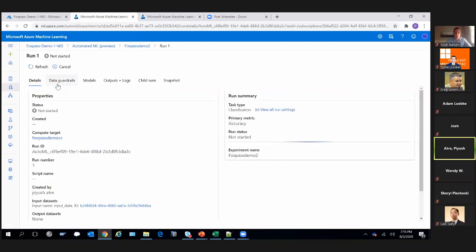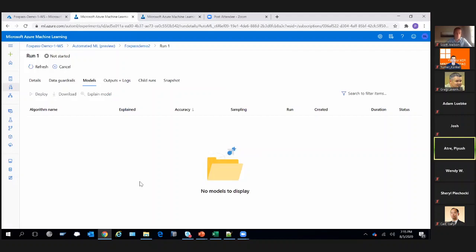In this window it has a couple of options to view continuously. In the models view, it's going to show all the runs it is going through, and as it runs, it will spit out a lot of runs, selecting the algorithm and also providing the accuracy of the run and the same stats which we have seen for the other model.